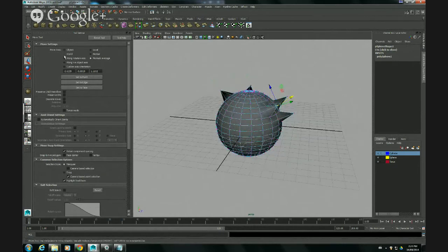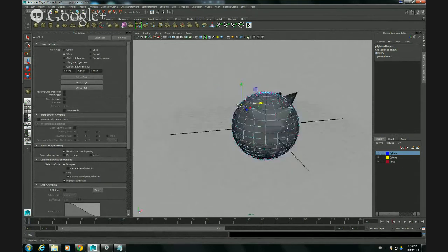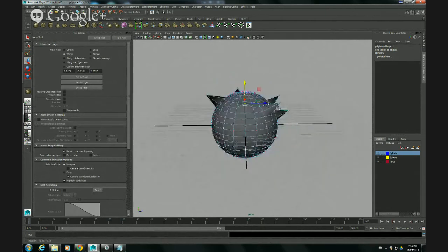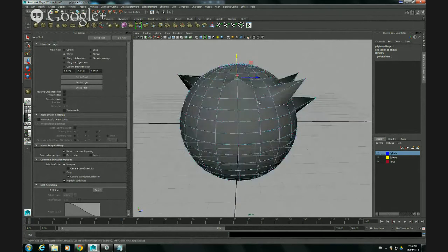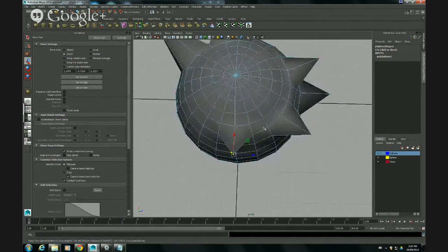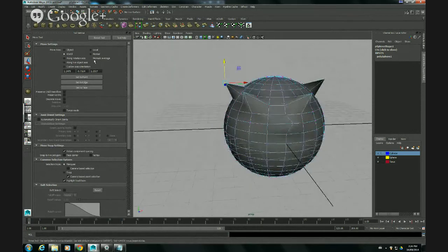Okay, in that way. Otherwise, if I would select, I don't know, world coordinates, I will have to first bring it out, then bring it up, and then try to match the size. In this case, I almost got it right, but it's not as easy as that. It's easier to use the normal's average.